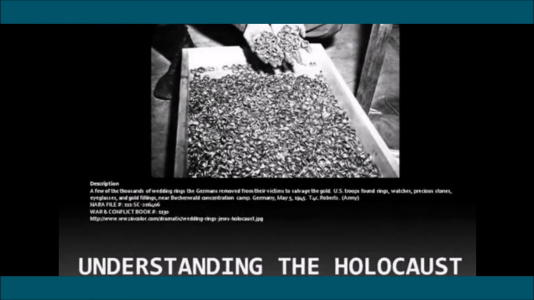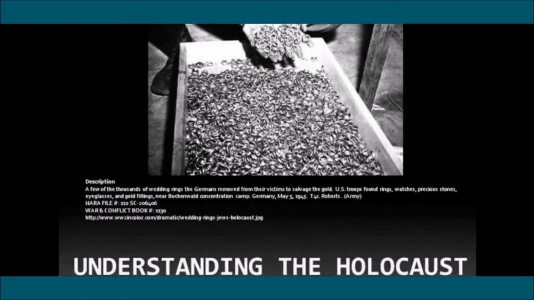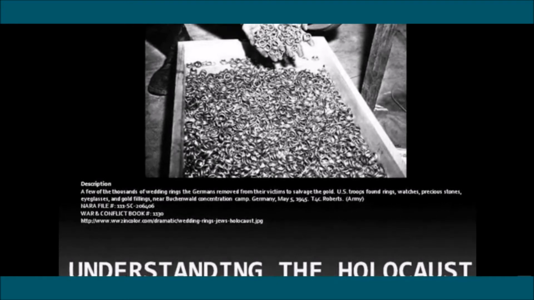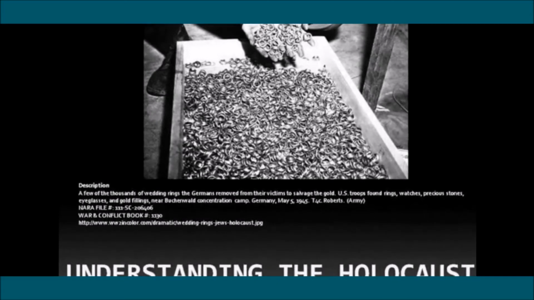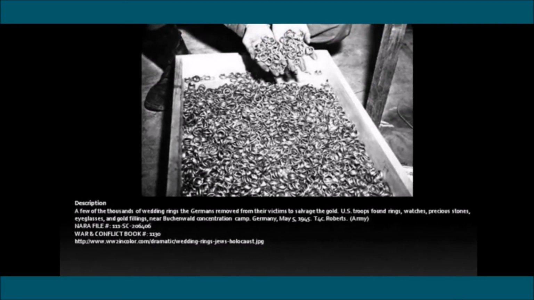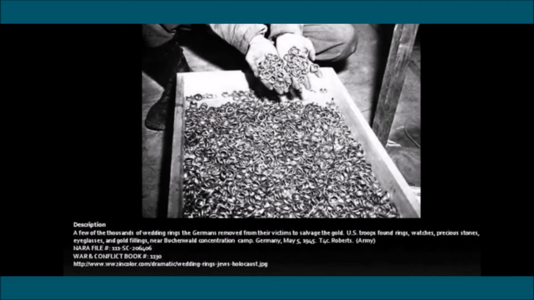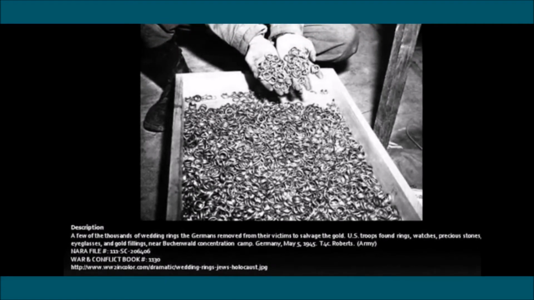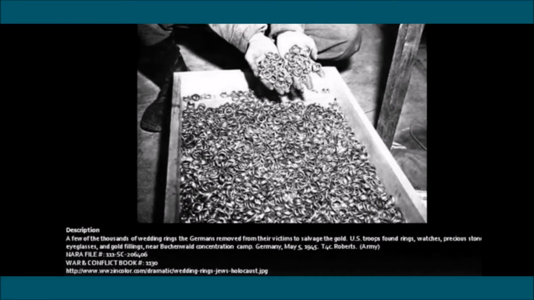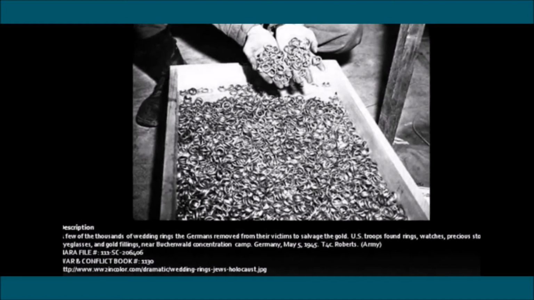This picture is of a box of rings. Rings taken from Holocaust victims at Buchenwald concentration camp. At first blush, you may look at this picture and think, wow, that's a lot of rings. You may reflect further that it is, by extension, a lot of victims. Yet what this project is essentially about is that the rings represent so much more.